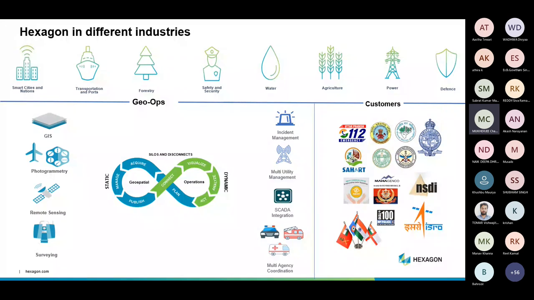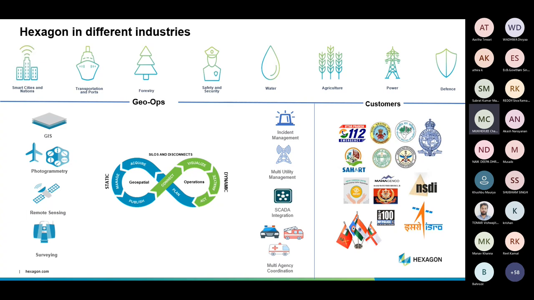Now, the geospatial industry is facing a challenge called the GeoOp challenge. What are GeoOp challenges? Basically, Geo stands for the geospatial world and Op for the operational world. If you look at the left side, these are the static environment, the data producing agencies, working with the help of the geospatial environment, GIS environment, photogrammetry environment, remote sensing or surveying. On the right side, they are the action takers, the dynamic side, so they always want the data in a near real-time format. But the gap is always there. Nowadays, GIS data is prepared in different silos, like Survey of India doing their own maps, and various agencies creating maps, but these maps are not available in a real-time format or are not actual for actual use.